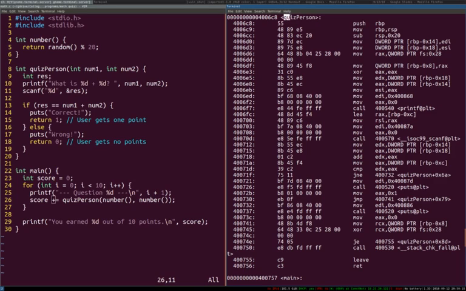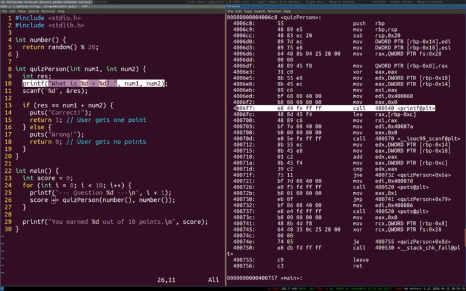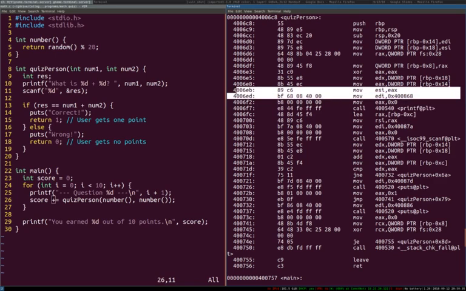So here, this is the function quiz person. So first statement we have is a printf statement. So here, I think we have the printf right here. Everyone see that? So we have two arguments that we pass in, an EDI, and I think this is 64-bit.